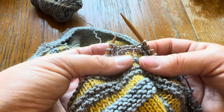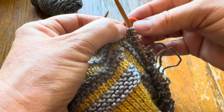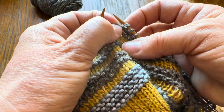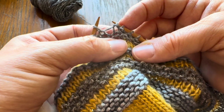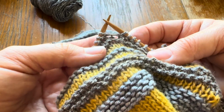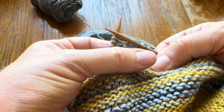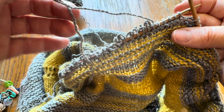See that bar in front there? So that guy needs to be put back in the right spot. So this bar right here, and I always get confused when I do this, but I think if I pull him through this way, yep, there he is. You see the purl bump on the front? That's what he needed. He needed to be picked up like that. And now I can turn it back around and transfer him over to this needle. Looks good to me. And it looks like I can keep going with my frogging.